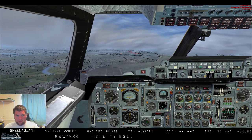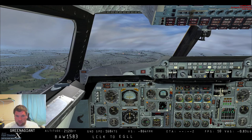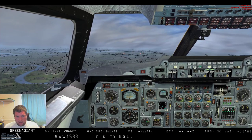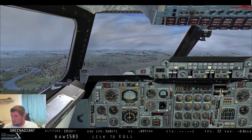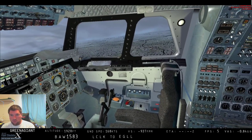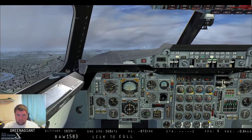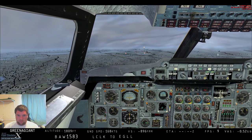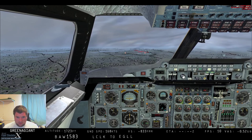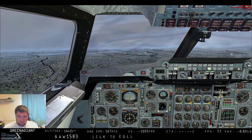And here we go, we've got to sit up in our seat. It's where TrackIR would be really good, or something similar. So I'm just going to let the aircraft settle on the approach. I don't know why, but brake fans are supposed to be off, but I call BS. I want them on. So that's 160 knots, 10 degrees nose up. Don't really want to slow down more than that.